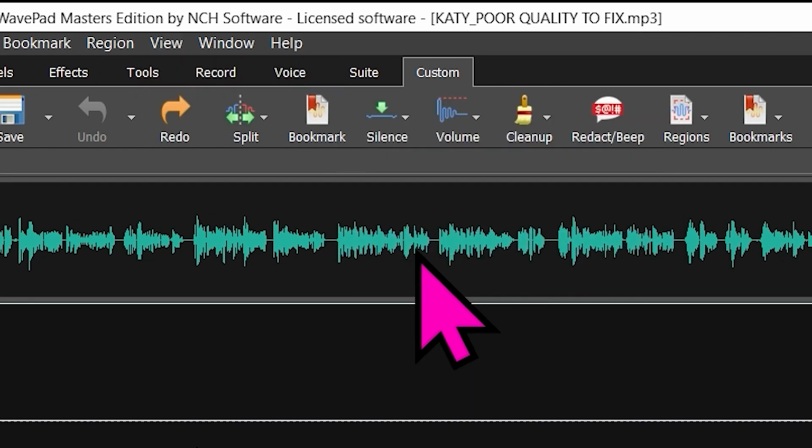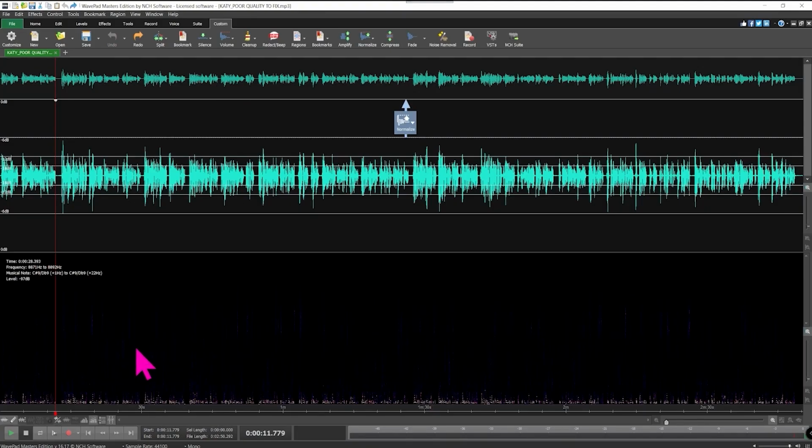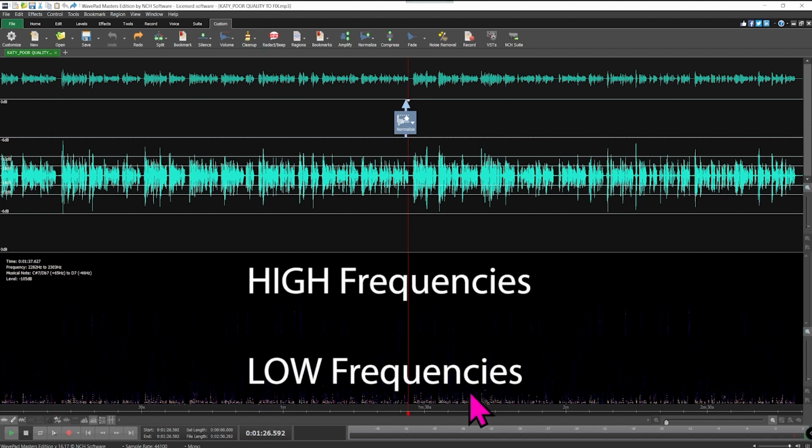Now look at the bottom. There's a few colors there and it's gradually growing. It's basically creating a frequency view there. Now, it may appear blank to you when you first do this, but it will start filling out from the left to right. It takes time to perform what's called a Fourier transform on the audio data to generate the view. Its horizontal axis represents time, just as the waveform does, but the vertical axis represents sound frequencies. So you've got low frequencies at the bottom here and high frequencies at the top.